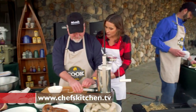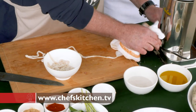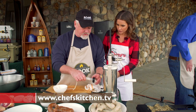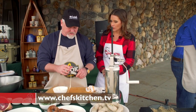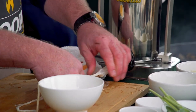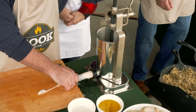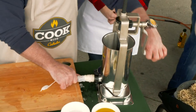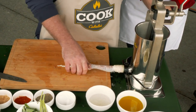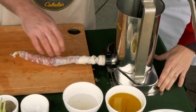Now it looks like you're starting to fill the sausage. Is this a natural casing? Yes, it is. When you get natural casings, they're going to be cured with salt, so you've got to give them a good rinse — that's a really good tip. Make sure they have a good amount of liquid on them. Once you get this in, there's a little valve in there which helps relieve the pressure inside so the sausage doesn't burst.